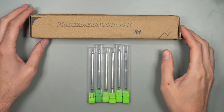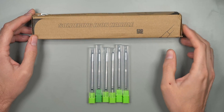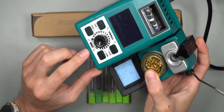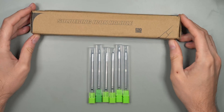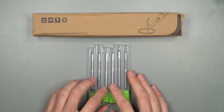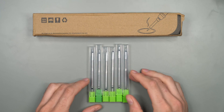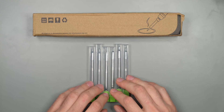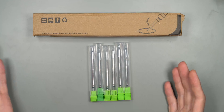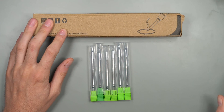In this video we'll take a closer look at this soldering iron handle from Yehua. This is the C245 that you can use with the 982 base station, and these are just a rip-off of the JBC handles. The T245 I believe they're called, and these are all the tips you can get directly from Yehua. You can of course just buy JBC tips, the original ones, or you can also find other types on AliExpress, but these are just the ones from Yehua themselves. In this video we'll go over the handle and the tips and also try to connect it to one of the stations.